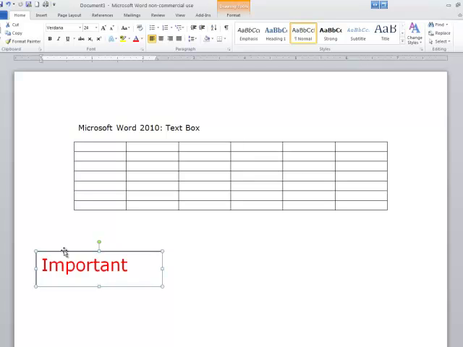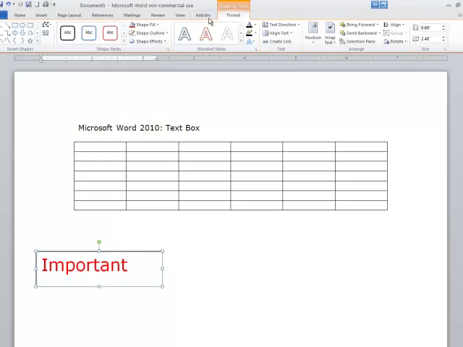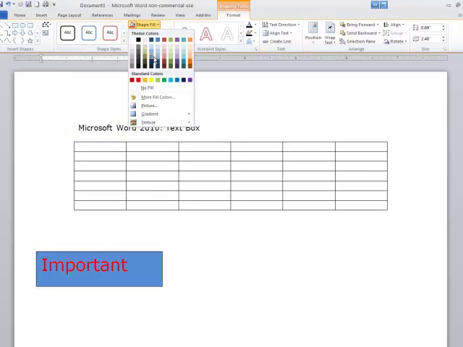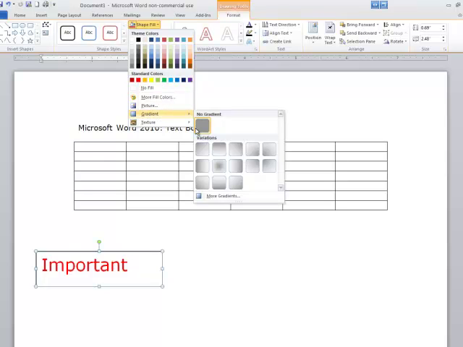You can move things or put a word or anything you need on the page, where normally working with text and tables and other things, it's hard to get those things exactly where you want them. So text boxes are great for that. I'm going to come back to where it says Format up on the ribbon, and you're going to see that much like working with pictures, there's all kinds of different formatting options that I can use to format this text box. And again, it's very similar to working with pictures.